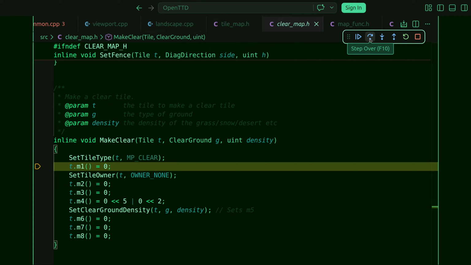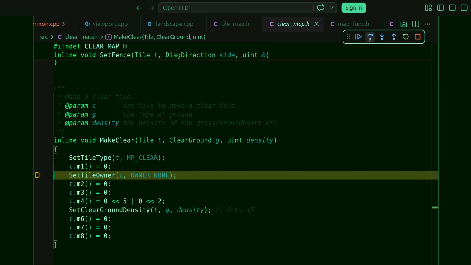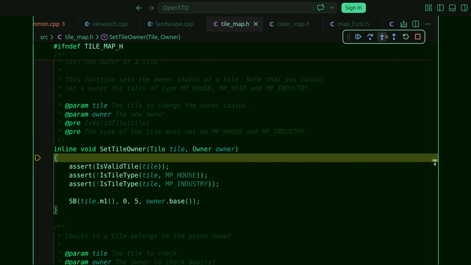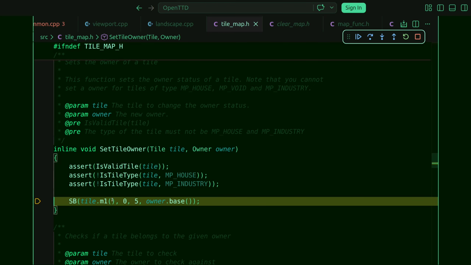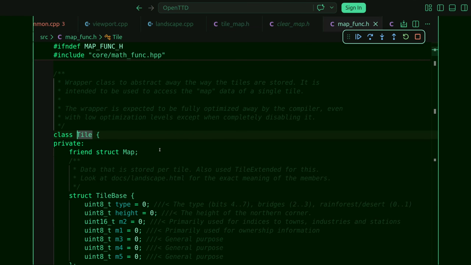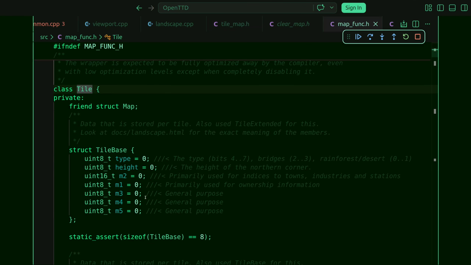Okay, and then there is this flags, and we just set them to 0, and then also the owner. So the owner is actually okay. So I think I'm getting it now that the tile is like a highly compressed thing. It's a kind of a bit field, and this game tries to squeeze as much information as possible into this field.